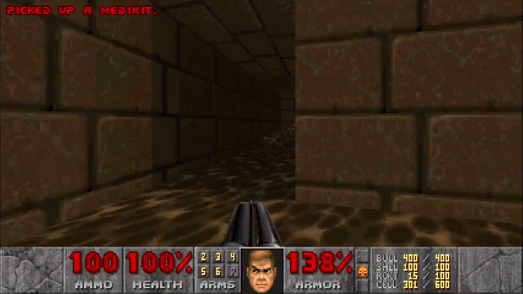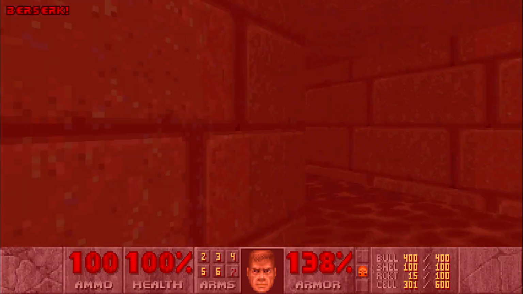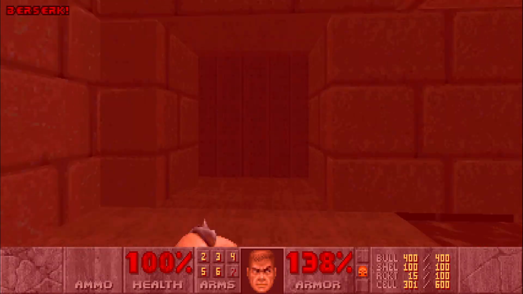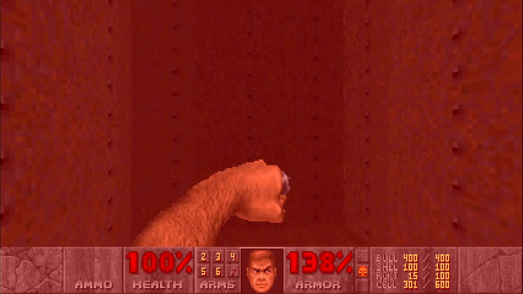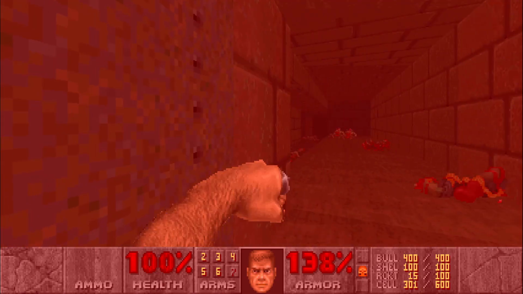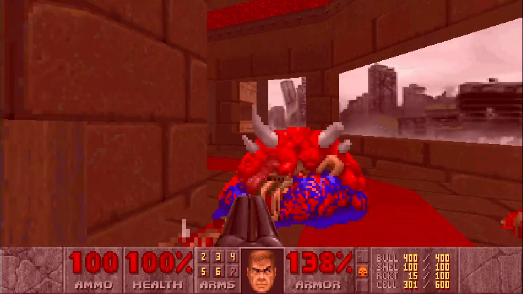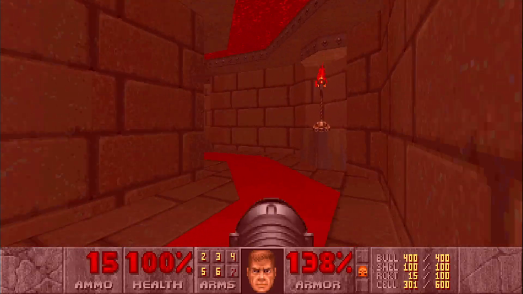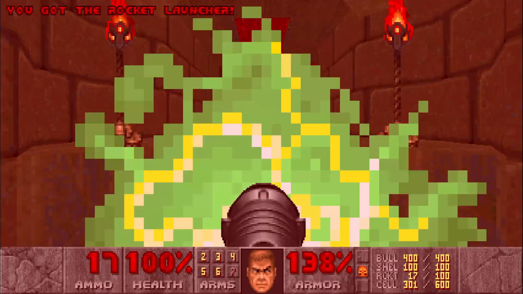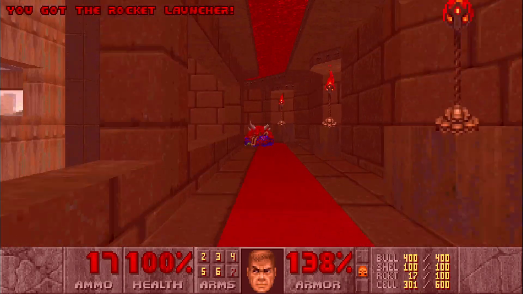Alright, well, I might as well get the Berserk, just because. Yeah, such a waste of time just to get the rocket. Anyways.